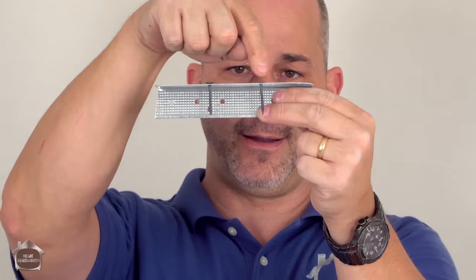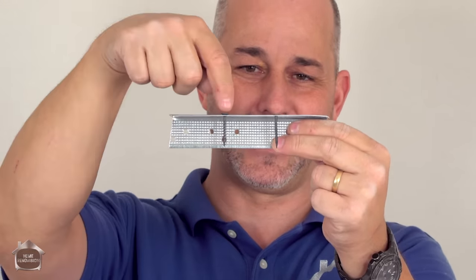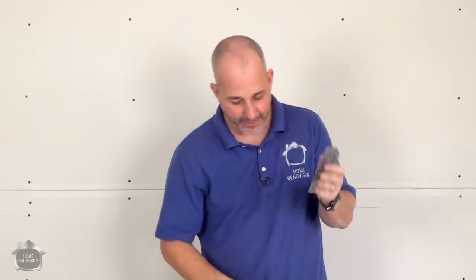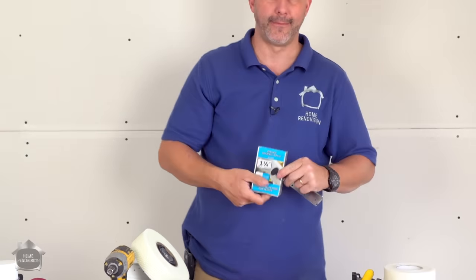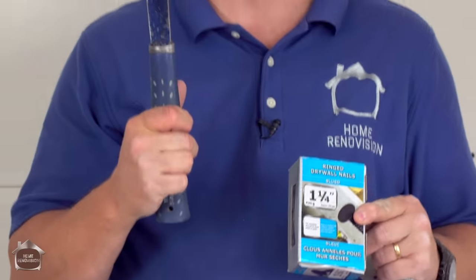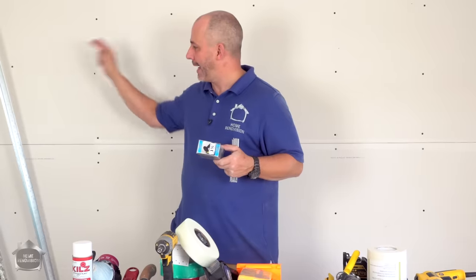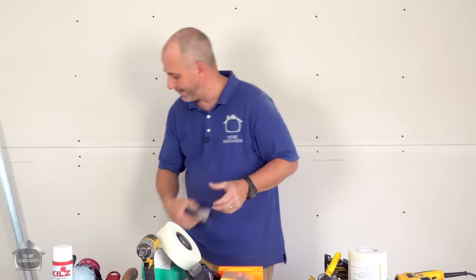But the difference between the screw and the nail is, when you put the nail on, it's flat. The screw always has a raised head. It's not designed for use with the corner bead, okay? So, when you're putting that on, you wanna go to the store and buy a box of these. Drywall ringed nails. And that is the secret to success, which means you'll need a hammer, but no big deal. Everybody owns a hammer. And then you just tap that into the framework and you're good to go. You won't have any problems.